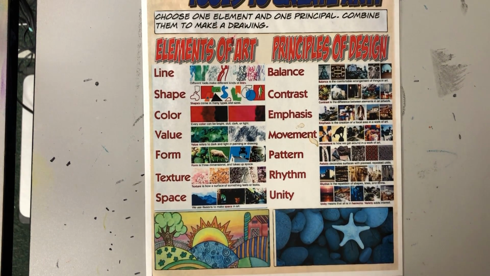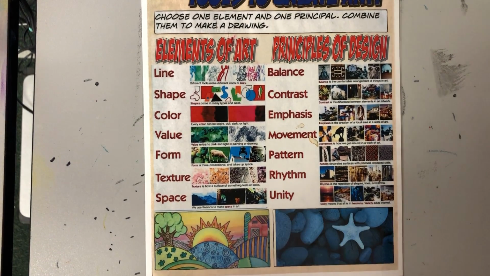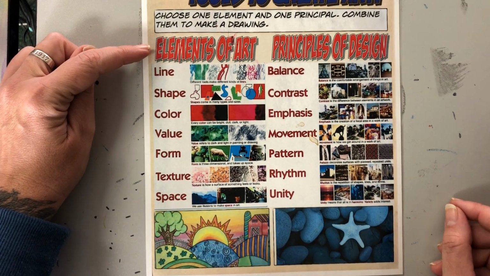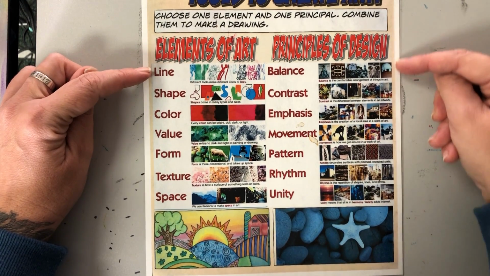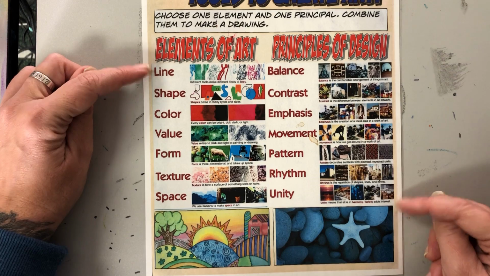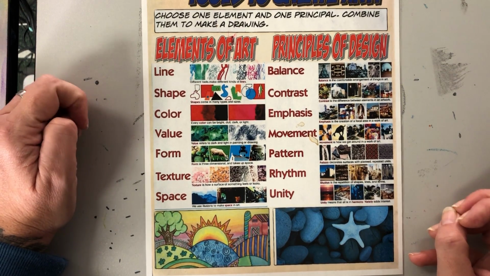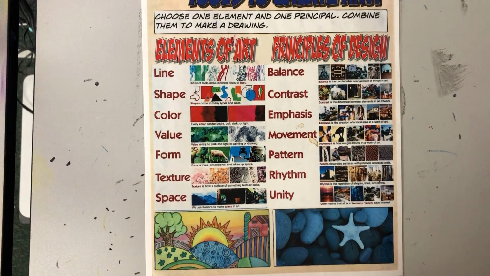So today what we're going to do is in your sketchbook or on a sheet of paper, up to you. Any medium that you want to use, that's completely up to you as well. I want you to create a piece of artwork that is using at least 2 elements of art and at least 2 principles of design. Now this can be a drawing, a painting, a coloring drawing, anything that you want to create. It can be of anything that you want. It can be a self-portrait, it can be a pet, it can be anything that you want.